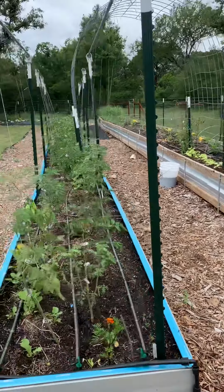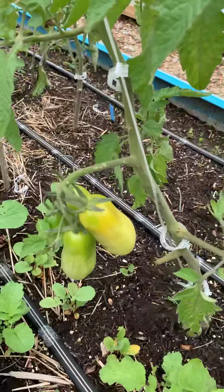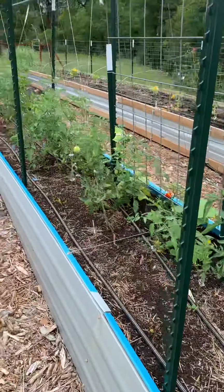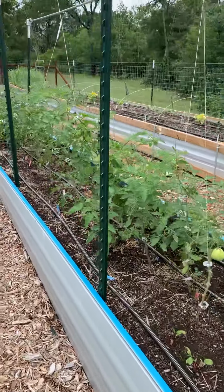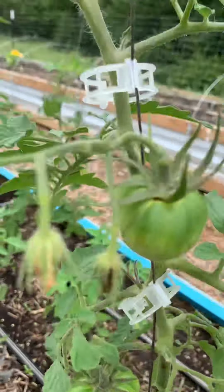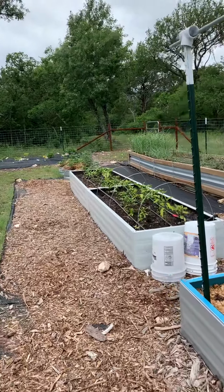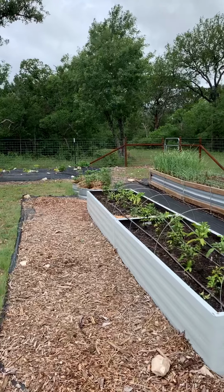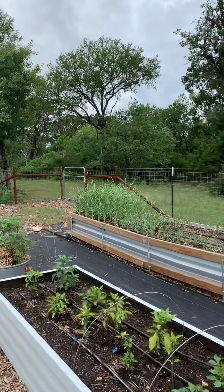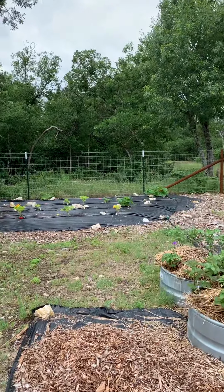And then my trellised tomato, which I have my first San Marzanos that are starting to blush. And so I'm starting to get fruit on all of my tomatoes out here now, even my big heirlooms, which is kind of exciting. They're small, but they're there, so I'm excited. And there's my peppers, which we are getting peppers off of. And then I've got potatoes, which are doing really good. My garlic is doing good. It's getting scapes. And then there's my squash bed, which is, I don't know, not so great.